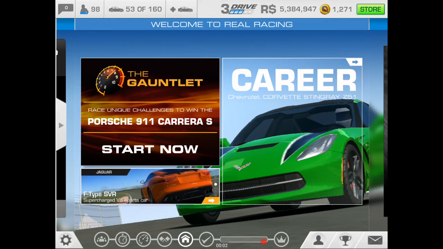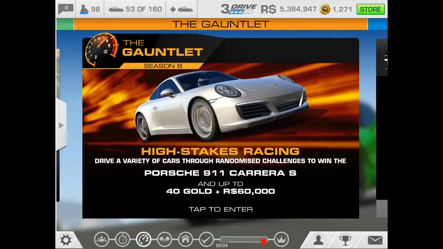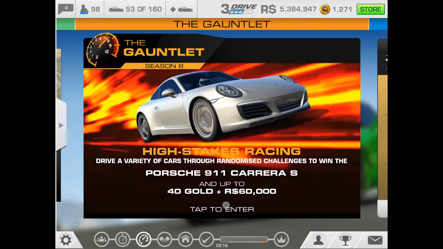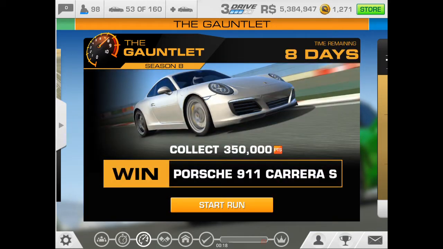Welcome to Real Racing's The Gauntlet, Season 8. Drive a variety of cars through randomized challenges to win the Porsche 911 Carrera S and up to 40 gold and 60,000 racing dollars. Collect 350,000 points. 8 days remain.